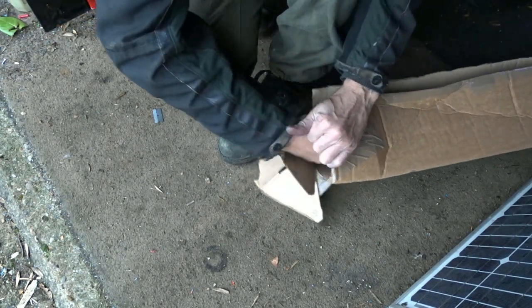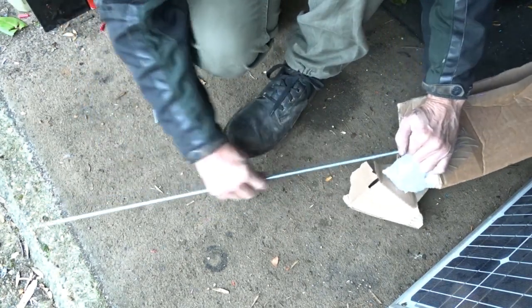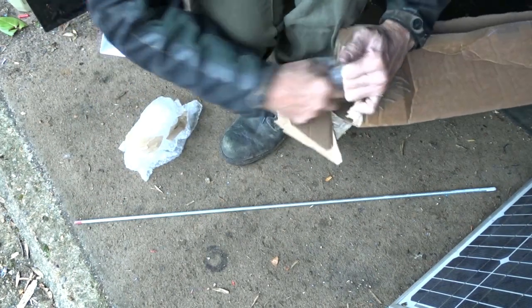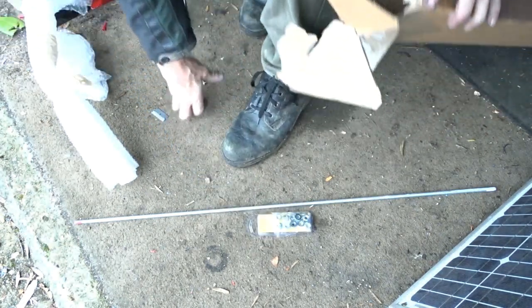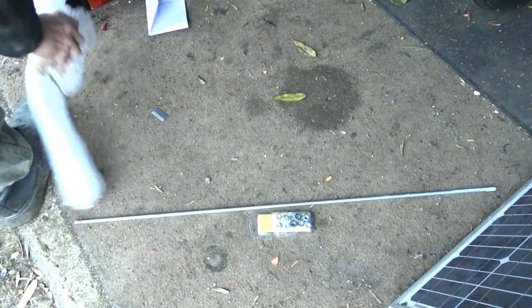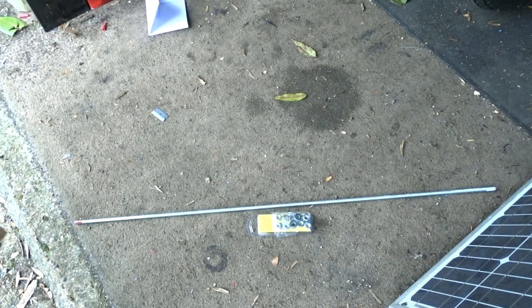There it is. Threaded bar. That is it. Some nuts. Should we put some nuts in there somewhere? Oh, there you go. There's some nuts and washers. Massive box. Massive box. Just for that. Is that ridiculous or what? My garage ends up with loads of rubbish. Right. I'll explain what I wanted that for in a sec.